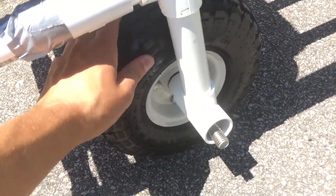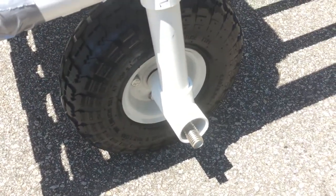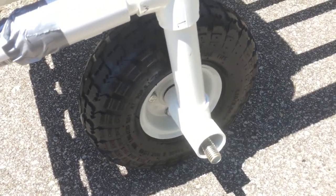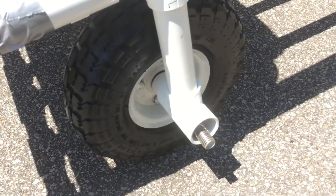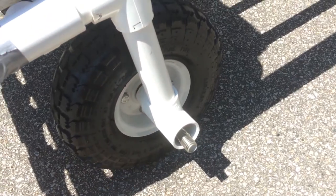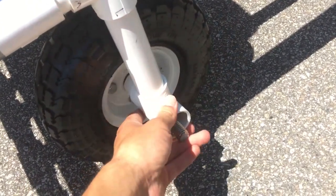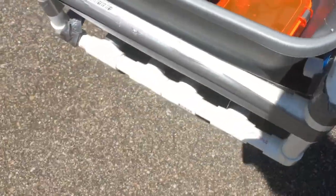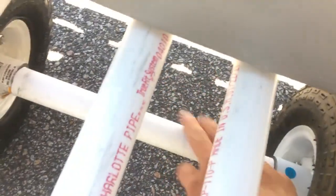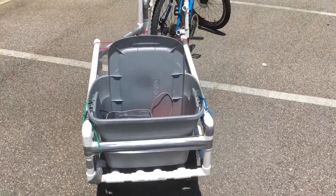So I use 10-inch pneumatic tires that you can find at a hardware store probably, or online for a few bucks, between maybe $5 and $10, depending on where you get them. Just a 5/8-inch threaded rod that's keeping them in place, and they're also held together to the trailer with two T's, one on this side, one on the other side. And there's actually a pull in the middle right here, which prevents them from just coming together like so. It does work pretty well.